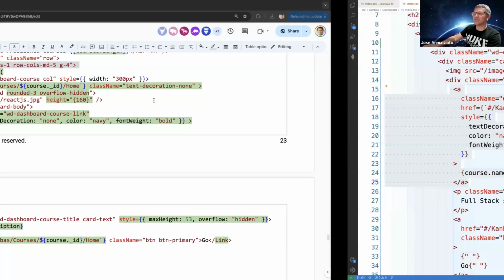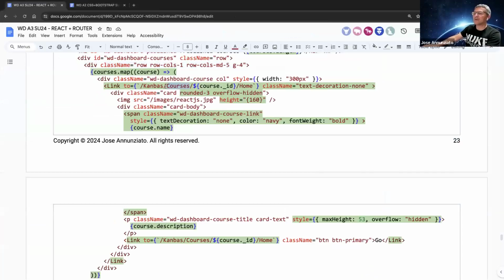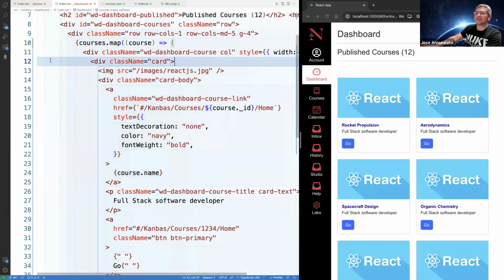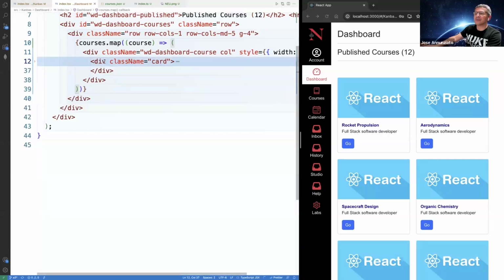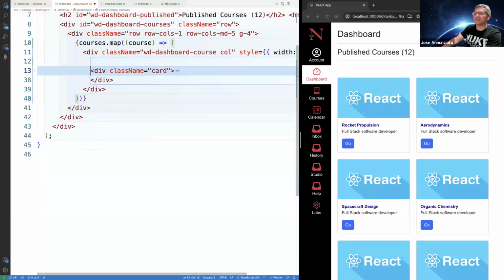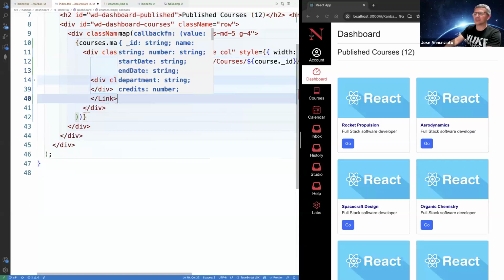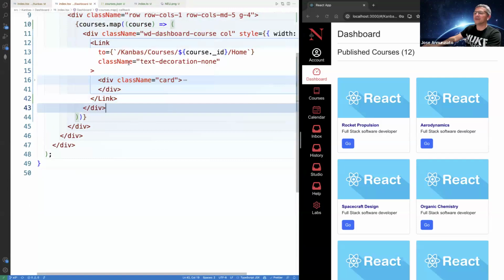So here I am in the dashboard course column. Let's put the link above like that, and let's close it afterwards. Perfect. So now the whole thing is clickable.